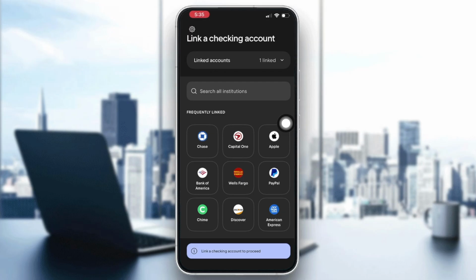After going to the goals tab, you will need to tap on create goal or the plus button, and then just enter a name for your goal, for example emergency fund or vacation, and set your target amount. And you can choose a target date to help you stay on a schedule, and that's optional. Then just select the accounts you will use to track your saving if prompted, and tap save to create your goal.